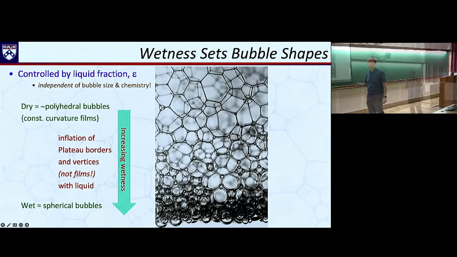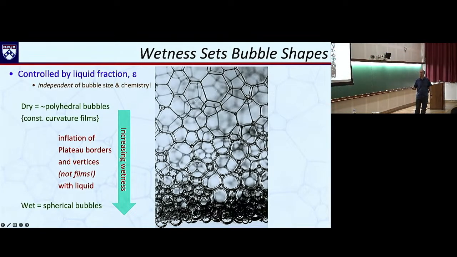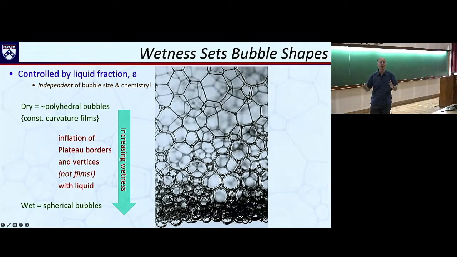What I should say is that the wetness inflates the plateau borders, but not the films. The film thickness is really set by the physical chemistry of the surface forces, the DLVO, the double layer repulsion, the van der Waals attraction that's thinning them down. It's the balance of those two things that sets the film thickness. The film thickness is constant going from top to bottom. These spheres are pushed together, but their separation is still the same as the thickness of these films up here. I mean, the stiffness of the potential is not infinite. You can change it a little bit, but primarily it really doesn't change much.